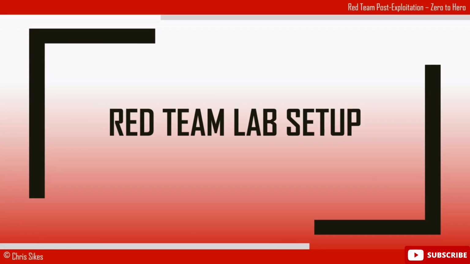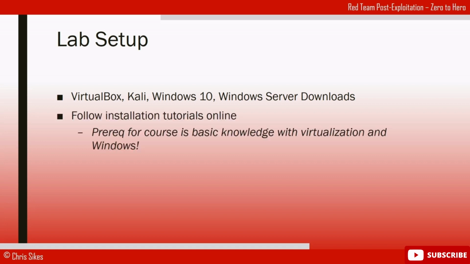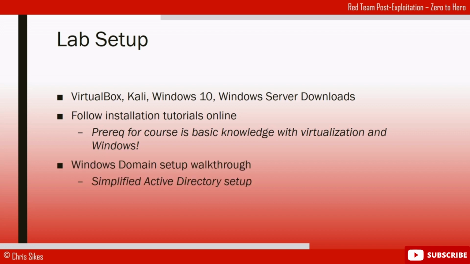Hello. For the Red Team Lab Setup section, we'll be going over some brief steps for setting up a simple and basic Windows domain for you to do your Red Team effects on. First, I'll be showing you where to download VirtualBox, Kali, and the Windows operating systems. But since this course is focused on hands-on Red Team TTPs, I will not be going step by step into how to install VirtualBox, Kali, or Windows. But after you install these virtual machines, I will show you a very simple and basic domain setup, including joining the computers to the domain and adding a few domain admin accounts.